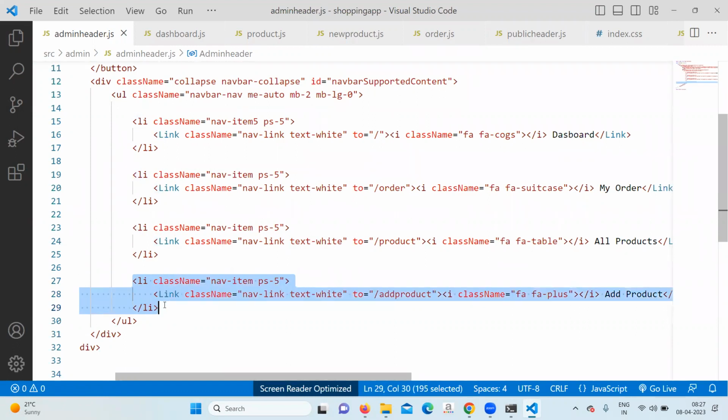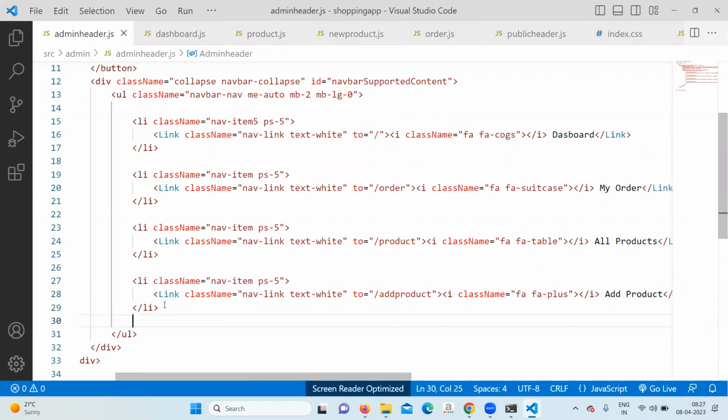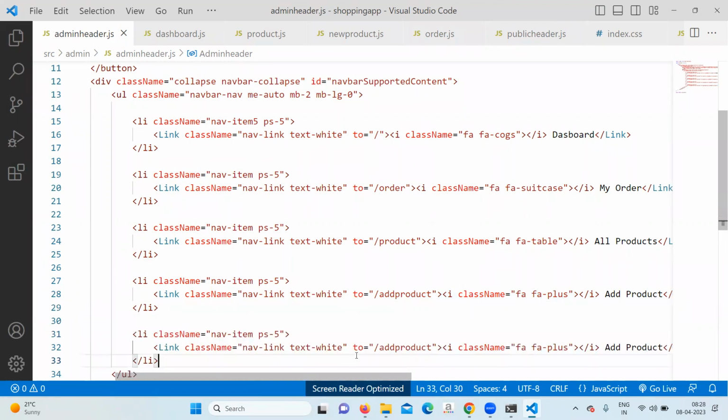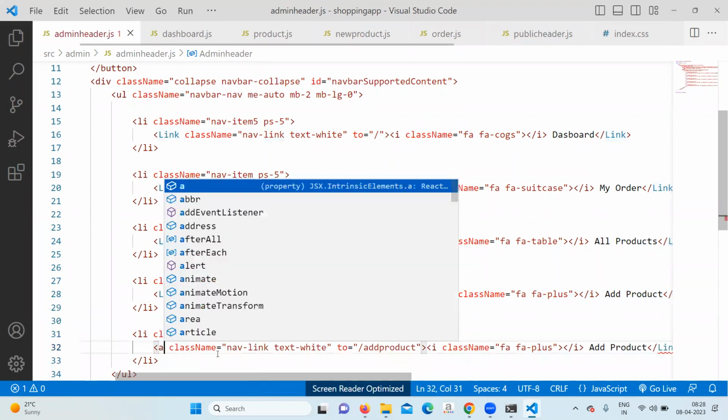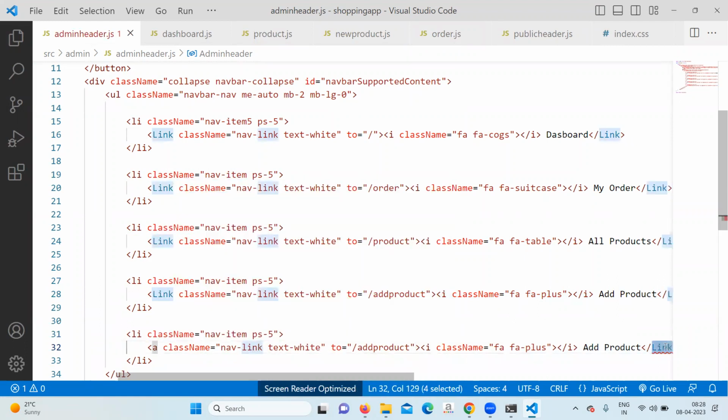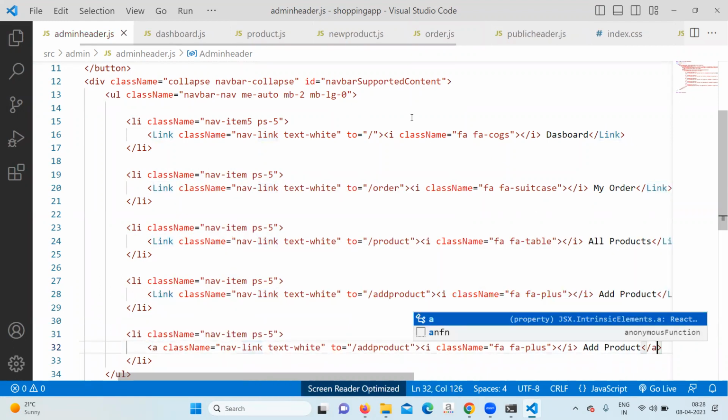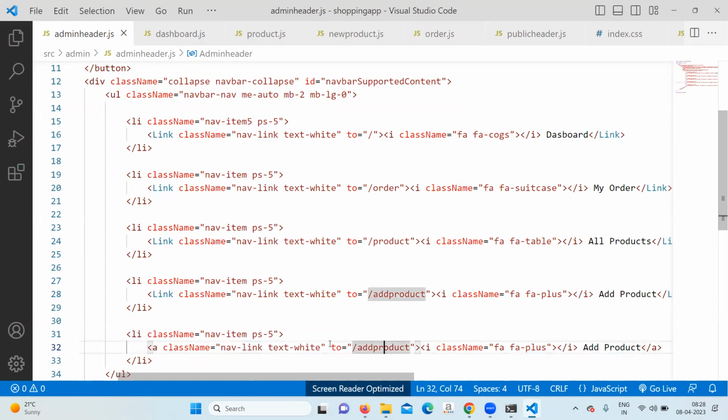One more li is required. You will use an a tag. The Link tag you can replace with the a tag. And you can write here, the 2 will not come.